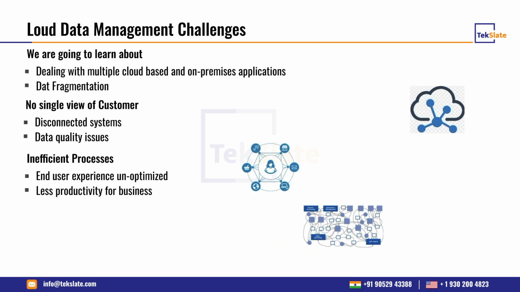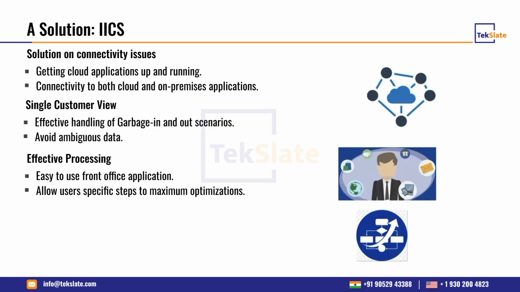So now let's see how Informatica Cloud can be an effective solution here. When we say Informatica Cloud, it's not ICS, it is IICS, which is Informatica Intelligent Cloud Services. A year ago, Informatica Cloud got a bigger upgrade, a lot of features and performance improvements were added, and we started calling this application Informatica Intelligent Cloud Services, which is IICS. So let's see how we can deal with these data management challenges using it.